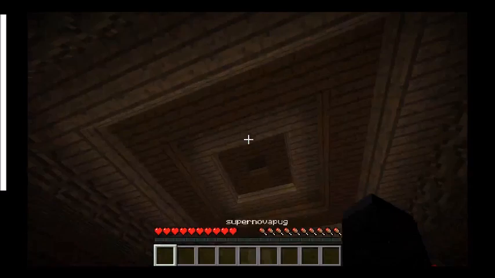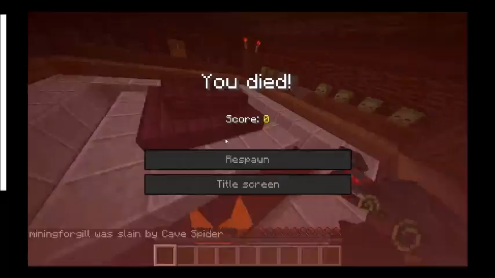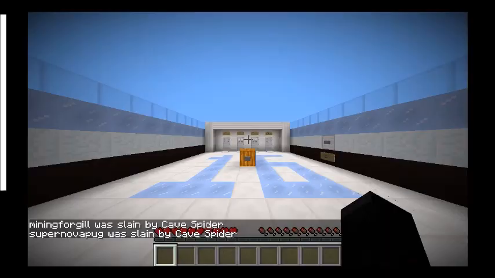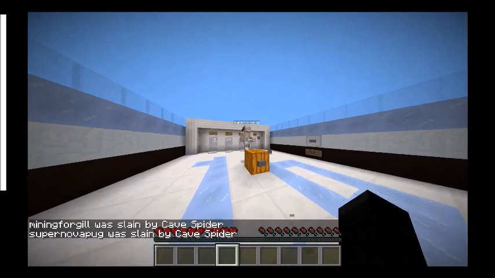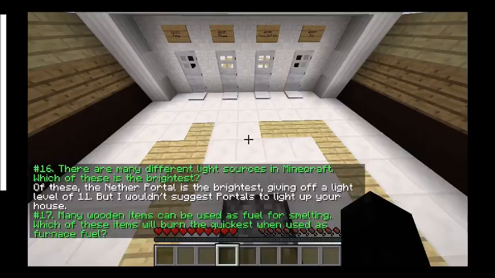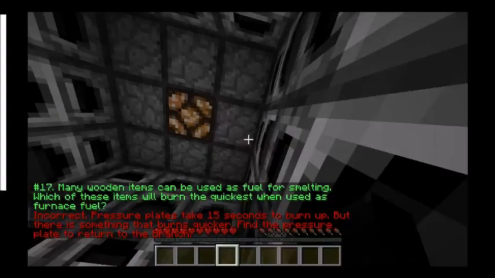Now we're going to get the mall. Oh, we're getting attacked. Get off of me! I'm still alive. Okay, so it's number 16, brewing stand, nether portal. Okay, when will we? Oh no! This is why I don't like this one.